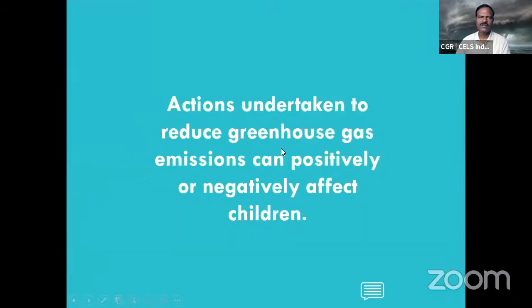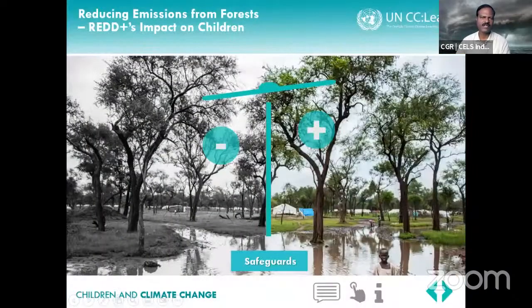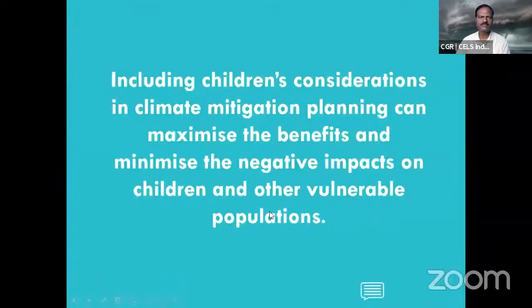Actions undertaken to reduce greenhouse gas emissions can positively or negatively affect children. Definitely, if we reduce greenhouse gas emissions, it will be positive only. But in the process of reducing greenhouse gases, there could be some situations where it would affect them negatively also. For that reason, this is given: to weigh the plus and minus factors and the safeguards for the children.